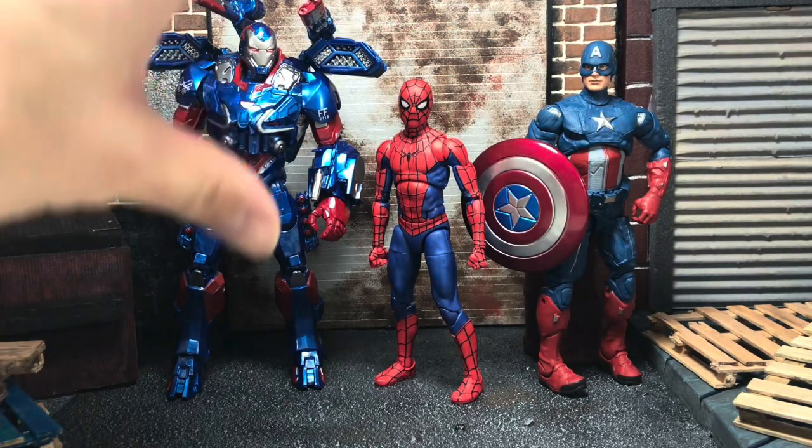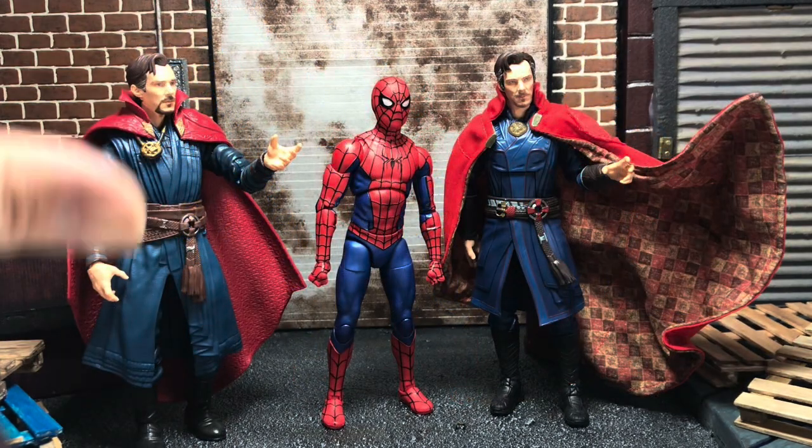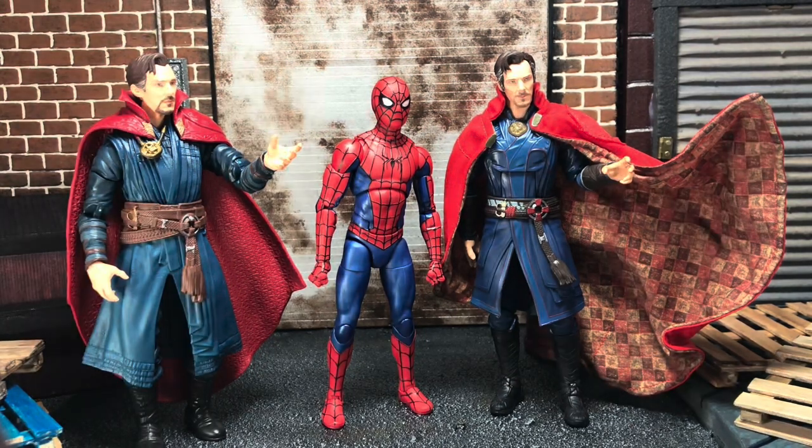He sits really well. That is the perfect scale. That's exactly what he would look like up against those. And look at the red, white and blue going. Look at the patriotism going on in this look. That is a fine set of figures. I love that look.